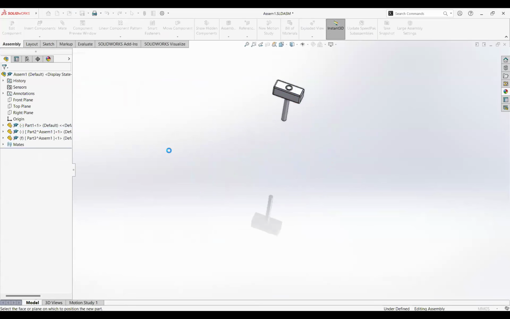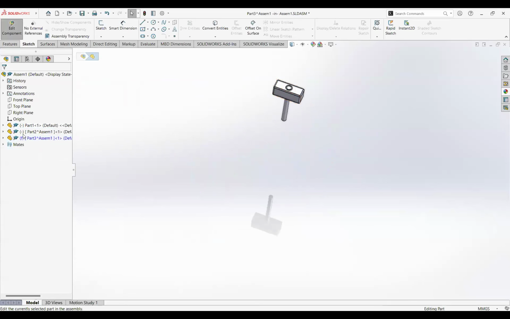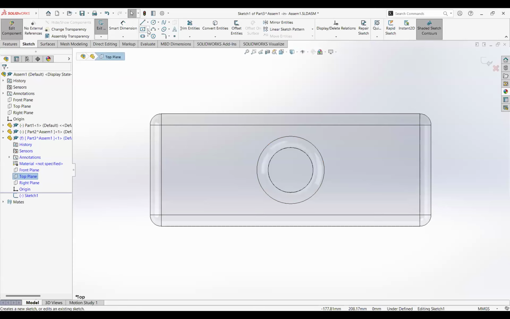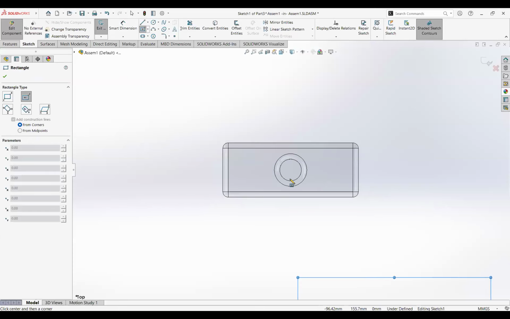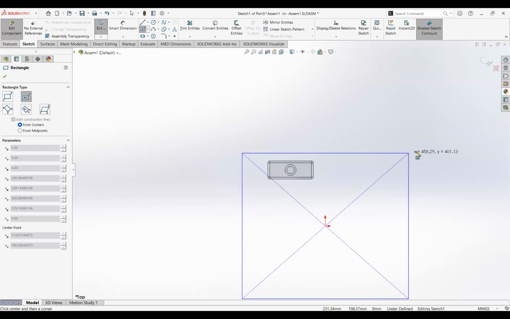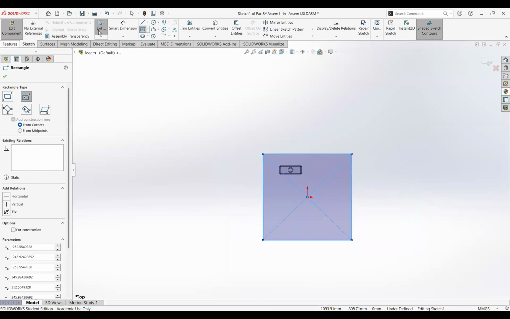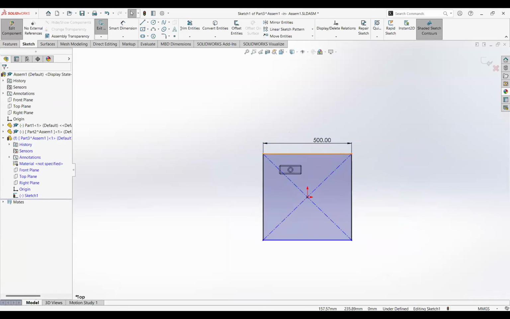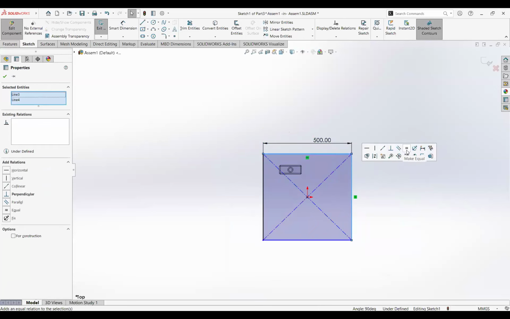We will insert an empty component. We will edit it. We will select the top plane. We will create a center rectangle for the floor. We will add some dimensions to it. Let's make both of these equal.